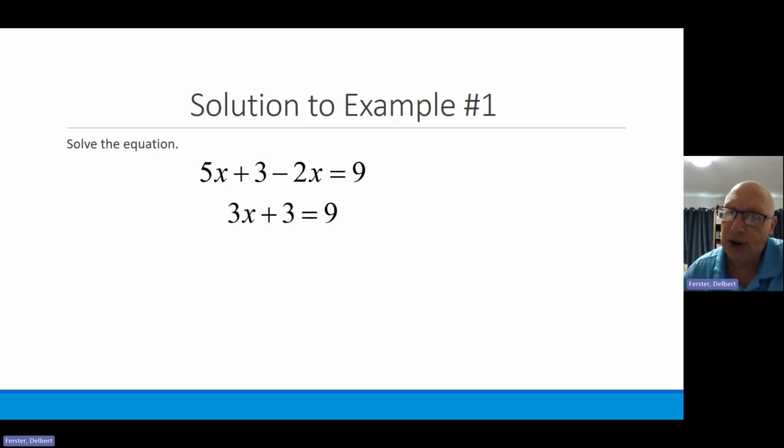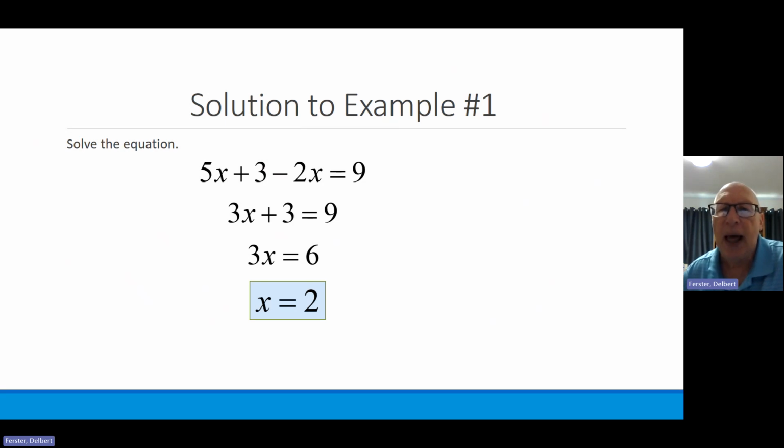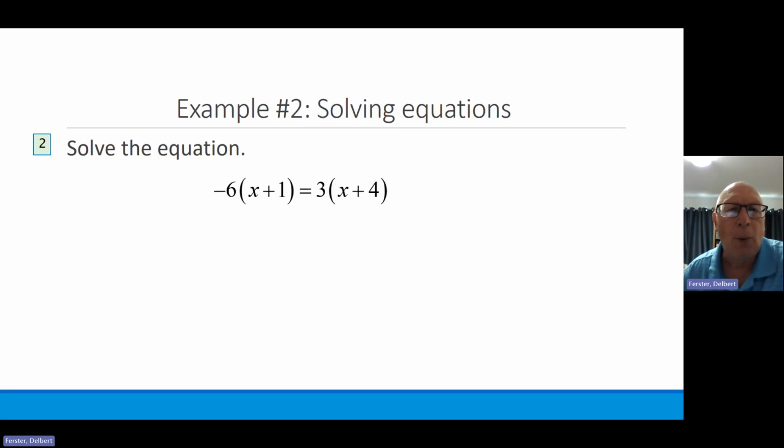So we've got x's clustered to the left side. We get that 3 out by subtracting on both sides, and a quick divide by 3 takes us out of here. So it's an easy example. There's not a whole lot of heavy stuff going on. Just make sure that you realize that first we got a chance to combine before we start thinking about moving things side to side.